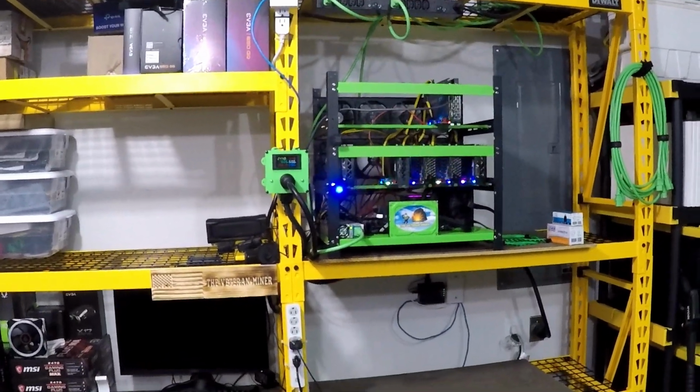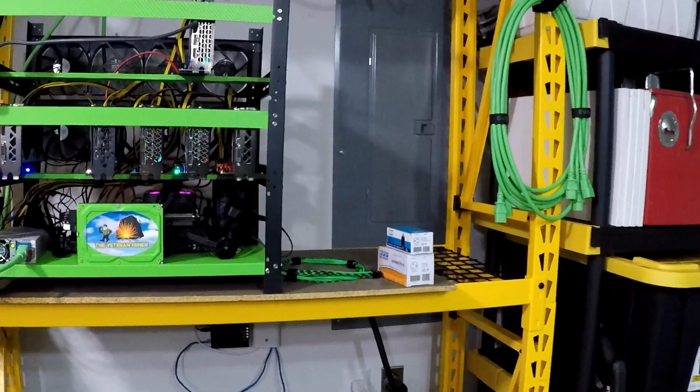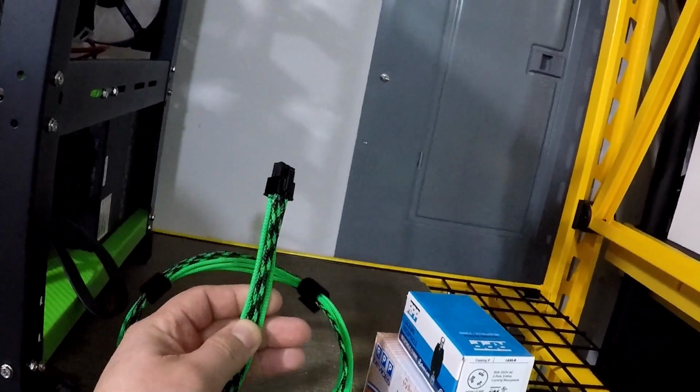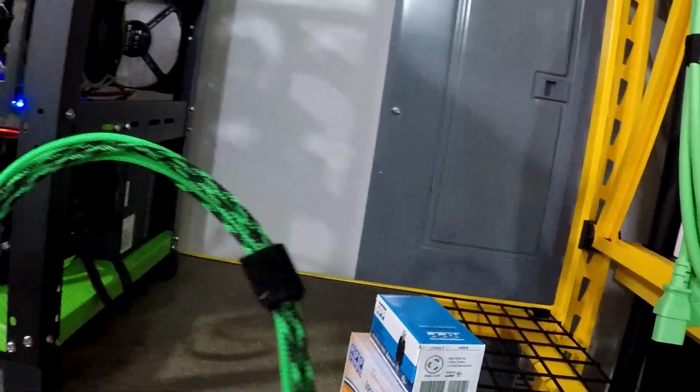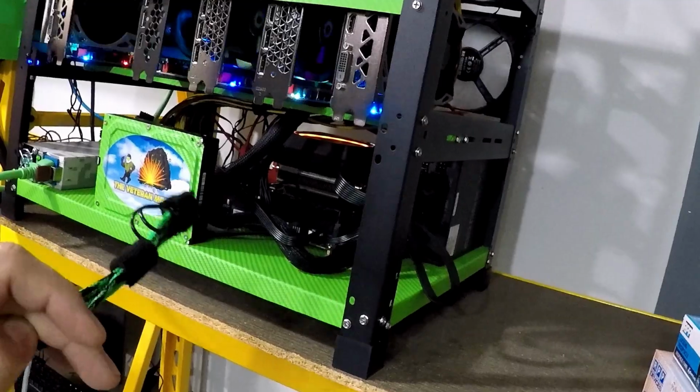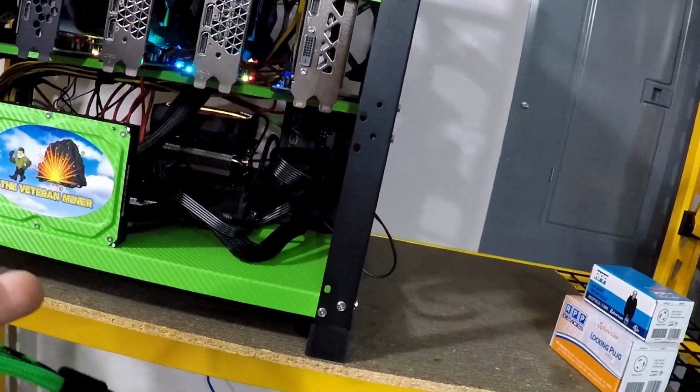I got a lot of things in the works besides GPUs in the building and the frames. I'll just show you here. I'm starting to make connections, like custom cables. So we'll see how it goes. I'm going to do a lot of testing. I'll do a lot of R&D on these cables.